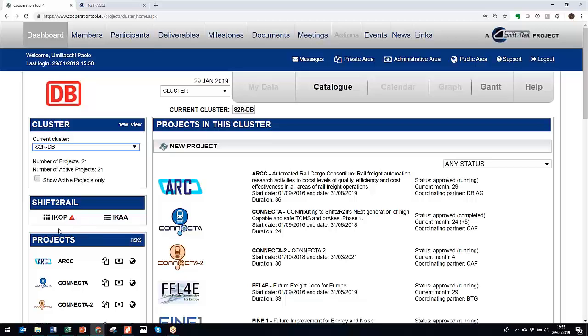There is a specific document on this prepared by us together with Shift2Rail, which you can download. And I think, if I understand well, you are not yet involved with this problem because your project contract has not yet been signed, but probably you will have to deal with this in the future, and this will require access to the cluster level, which is also a specific access and a specific rights level. Not everybody can go to the cluster level.